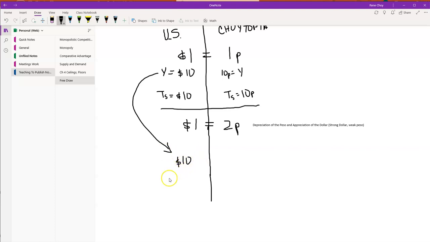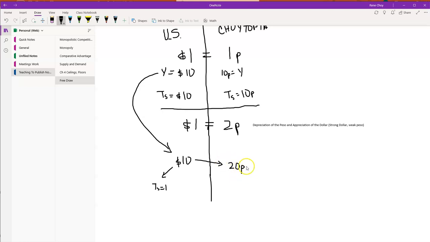If you buy a shirt in the US at $10 each, you can buy one shirt. But because you have an open border, one of the things that you could do is cross the border. And now with the $10, you're going to be able to get 20 pesos, because you exchange it when you go to the other side of the border.